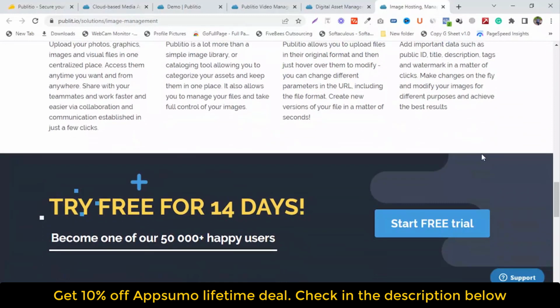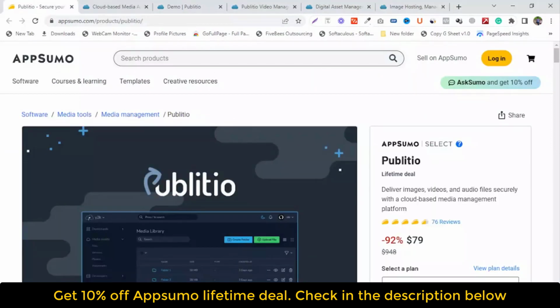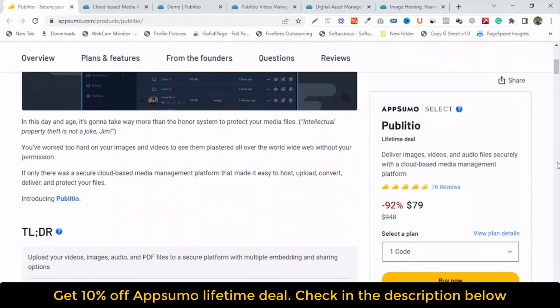Core features: video and image hosting in the cloud. Publitio is a new layer for cloud storage. The service is built to scale up as your usage grows, so you never have to think about whether you have enough space or bandwidth. Publitio was built on top of the best cloud storage providers.